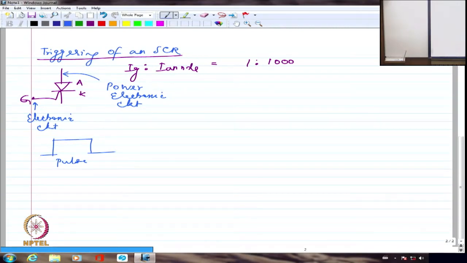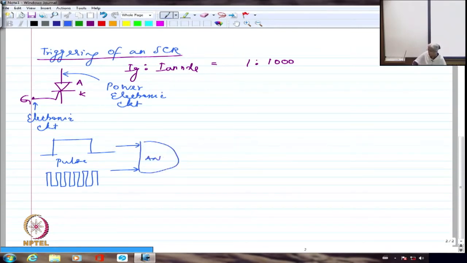So if I am trying to isolate the gate circuit from the anode circuit with the help of a transformer, I would like to convert this pulse into some kind of smaller duration pulses. So what we can think of is like a clock in your computer or microprocessor. I can have a clock, this high frequency pulse, and the normal pulse. Both of them can be given to an AND gate. So whenever I have this pulse, the output will be 0 elsewhere, and then I am going to have some pulses like this. This will be the output of the high frequency ANDed circuit.